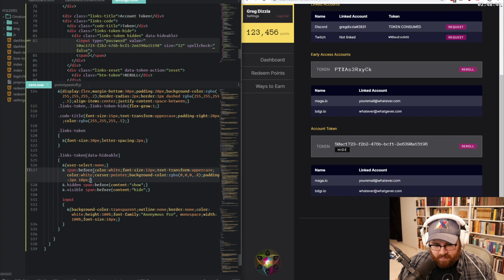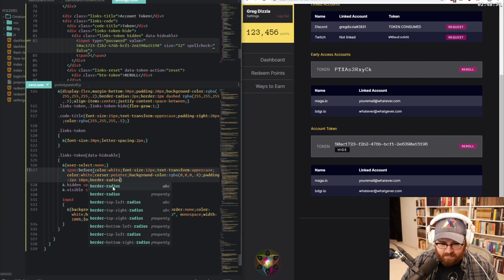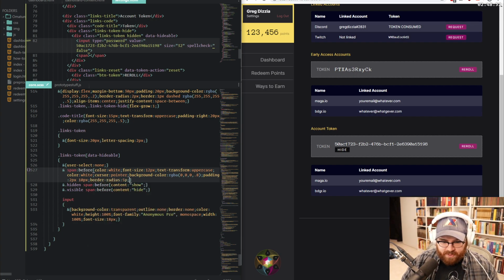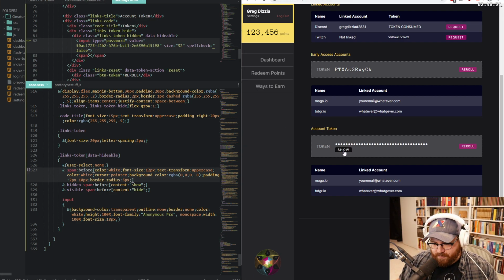Okay, and then we'll say, what are we doing here? Border radius, 5 pixels. Sure. I mean, it's not pretty, but it does the job. And we're not looking to win a Webby with this thing. So it does the job, is good enough for me right now. Let's do a little thing so when you hover it, maybe it lightens up, brightens up a little bit.